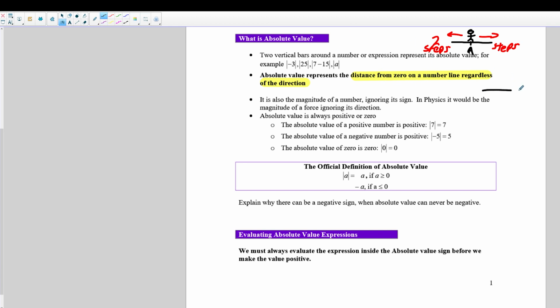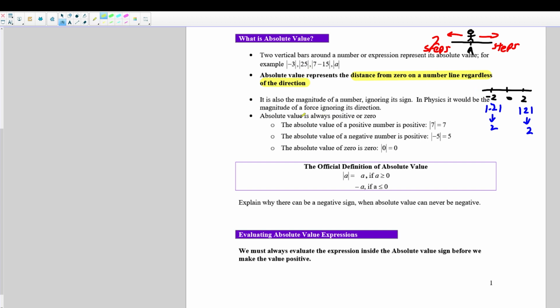So again, if we were to represent it this way, and let's say we have -2 and a +2, in this case, I would say that the absolute value of 2 is just 2 because we're 2 spaces away, or 2 units away from 0. And over here, the absolute value of -2 is still 2 because we're still 2 units away from 0, even though we're looking at it from the negative side.